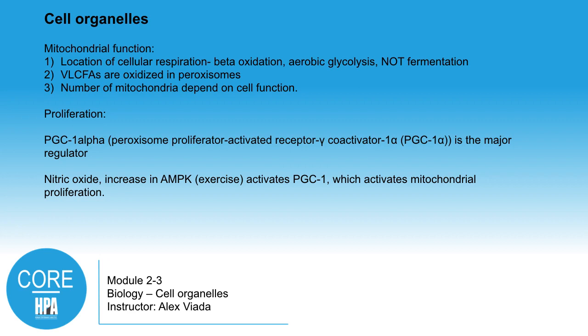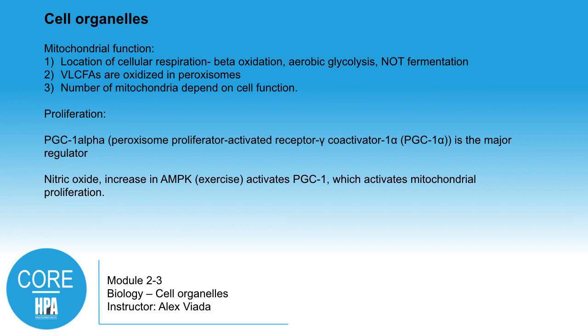which is why certain cells that lack mitochondria, like red blood cells, utilize lactate fermentation as their primary energy source. Now, the number of mitochondria very much depends on cell function. Obviously, skeletal muscle would have quite a few, whereas red blood cells have none, and certain less energetic cells that don't have as high an ATP need may have even lower amounts. Now, to actually proliferate and grow or increase the number of mitochondria and increase the number of mitochondrial enzymes, this is a fairly involved process.